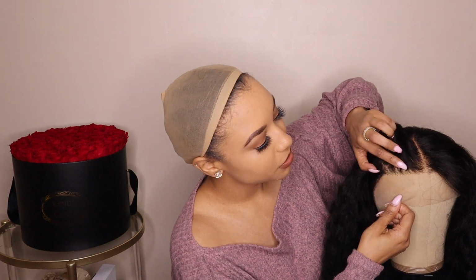All right, so off camera, I did do a little bit more plucking, not much, just a little bit right up through here. I'm gonna go ahead and put it on. Start off the band first. Okay, you see this wig is not moving. That makes me super excited. I love an adjustable band. I love it, love it, love it. Okay, let's get into this.